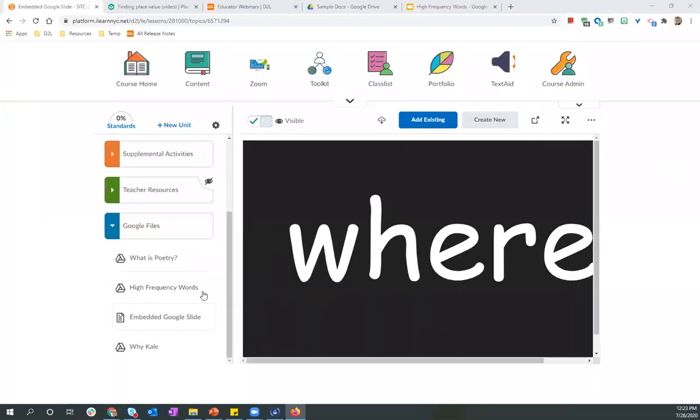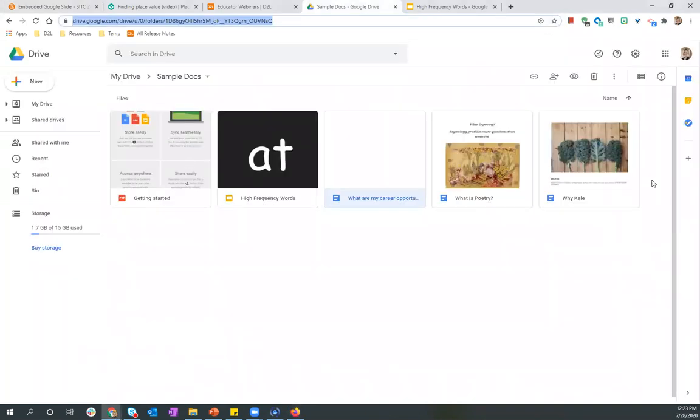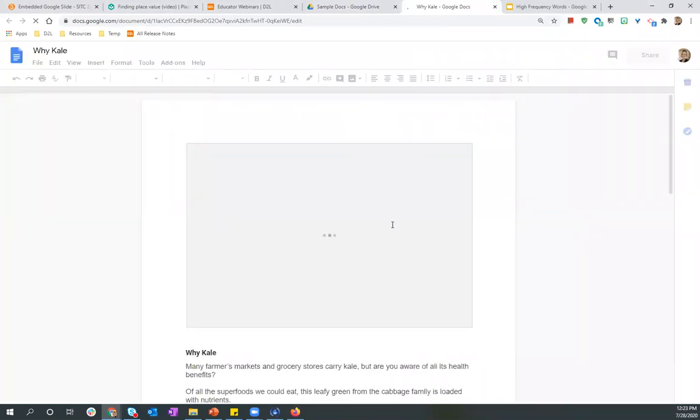To do it this way, we're going to hop over to my Google Drive. Here I am in my Google Drive, and you can see I've got my documents here. You navigate to the document that you want to embed, and I'm going to choose a different one, this YKale document. So go into the document, and then you'll go to File.